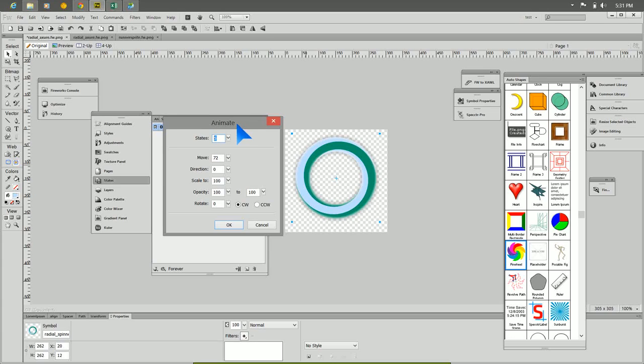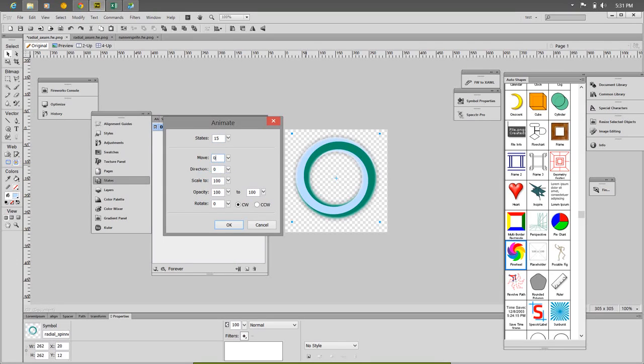If I did it in 2 frames, it would be really jagged. If I did it in 200, it would be extremely clean, but way too many images to deal with. So 4, 8, 12, maybe 15 states should be more than plenty.